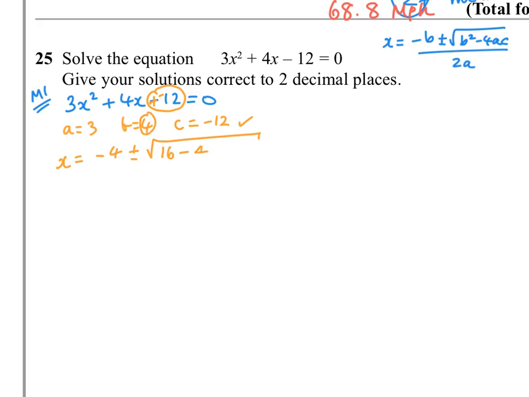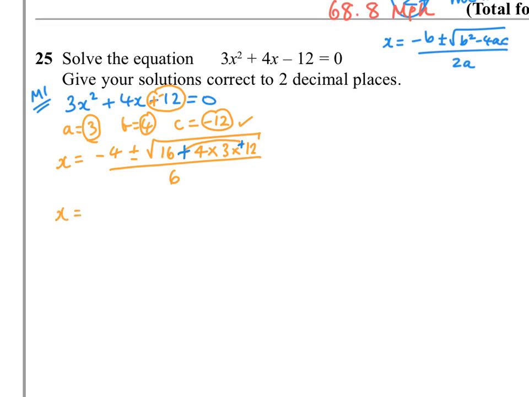Minus, here comes the next tricky part for some people, 4 times a times c. So be very careful here. The first thing I always do is, if I see 2 minuses here, I just make that a plus really quick before I forget. Okay, so you made those 2 minuses pluses, because 2 minuses together when multiplied is plus. And then we end up with our denominator of 2a, which is 6.